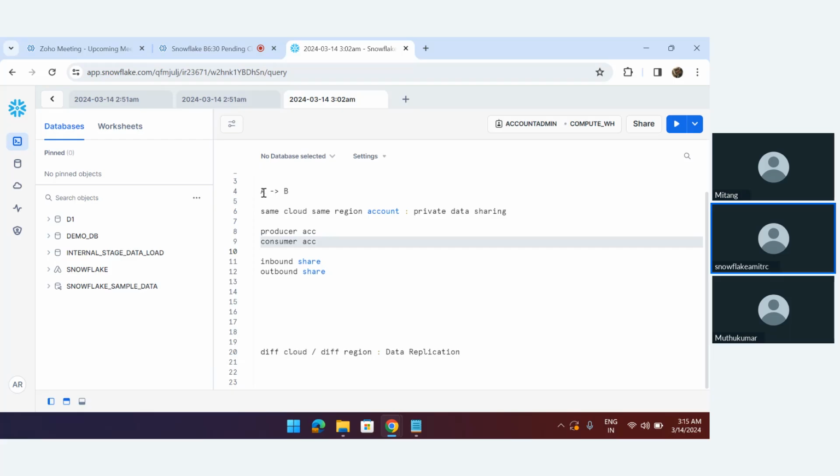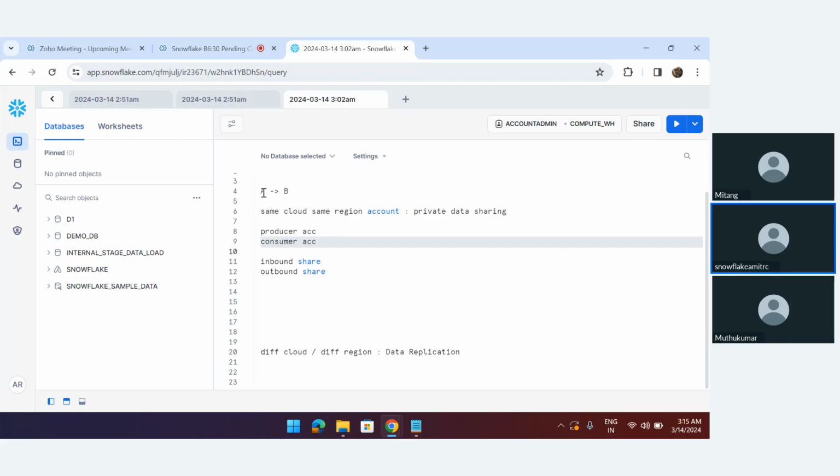Okay, fine. Now I'll tell you, in share cases, whatever share-related activity we do, we actually do it with the account admin or any role which has the create share privilege. How to provide the create share privilege? By the account admin role you will be able to create the share and all.